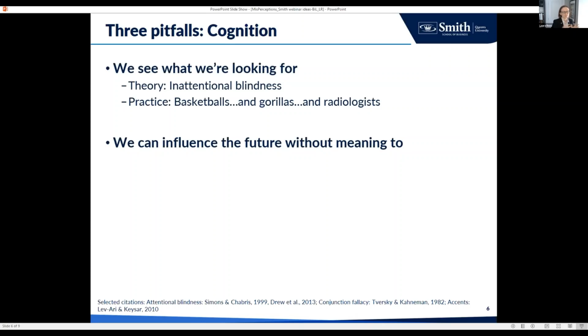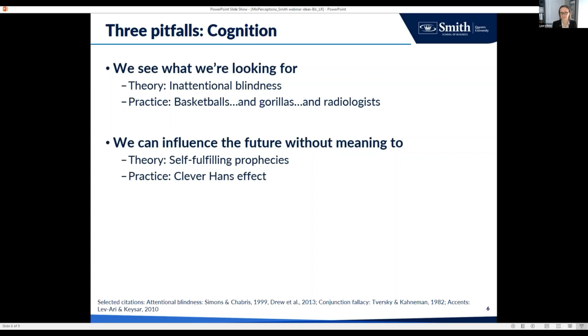Besides the fact that we see what we want to see and miss what we don't want to see, we can also shape the future in sometimes really dramatic ways without actually meaning to. Self-fulfilling prophecies are one of the best ways to illustrate this idea. One example that I love to share is a classic study, Clever Hans. Hans was a horse, and people were really fascinated by Clever Hans. It seemed that this horse could do pretty high-level cognitive thinking, could add, could tell days of the week, and this kind of thing.